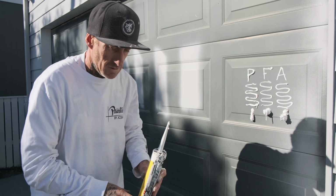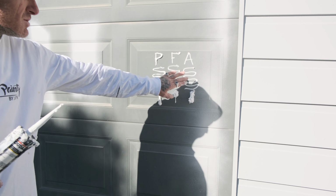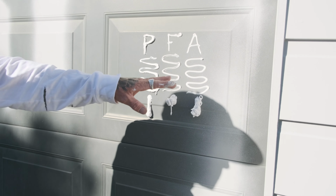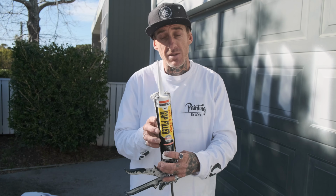As you can see, they're all the exact same nozzles, but even just coming out, you can see the difference. The Soudal's a lot smoother. I feel like it's more like a half between a gap filler and a silicone. So yeah, a lot better flexibility, a lot smoother coming out of your gun, a lot smoother laying off with your finger or whatever you're laying off with. So yeah, for me, the Soudal is definitely a no-brainer.